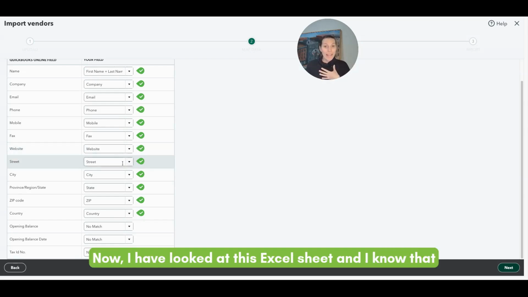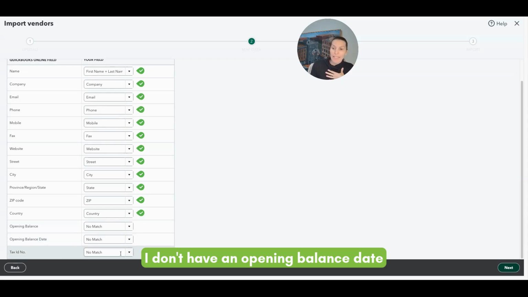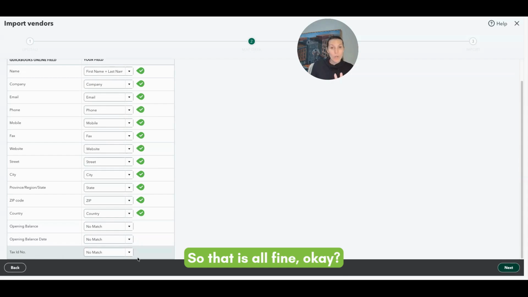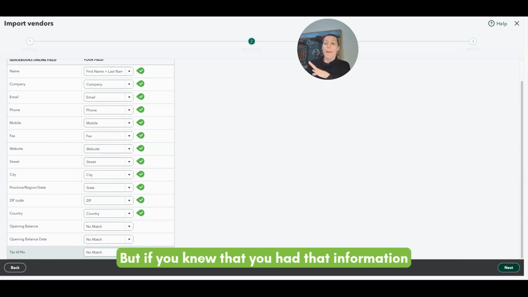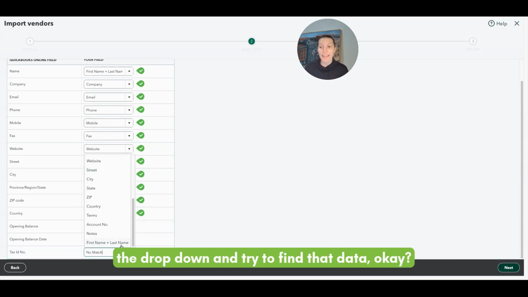Now I have looked at this Excel sheet and I know that I don't have opening balance for any of these vendors. I don't have an opening balance date, and I don't have a tax ID number for any of these vendors. So that is all fine. But if you knew that you had that information in your Excel sheet, you might want to go ahead and select the drop down and try to find that data.